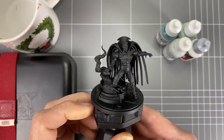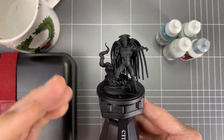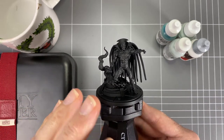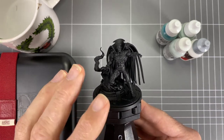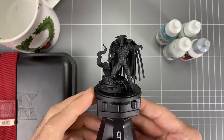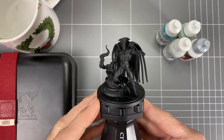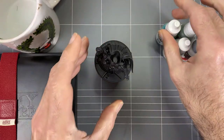Today we're going to be doing the flesh on this mini, and we're going to be doing a very pale blue — something a bit different, more blue — just a simple pale blue to gray-white flesh. He does have, in the comics and the cartoon, a very plain white kind of flesh tone, but when you're painting a mini you want to put a bit more into it than just plain white. Using blue is great for really pale white flesh.